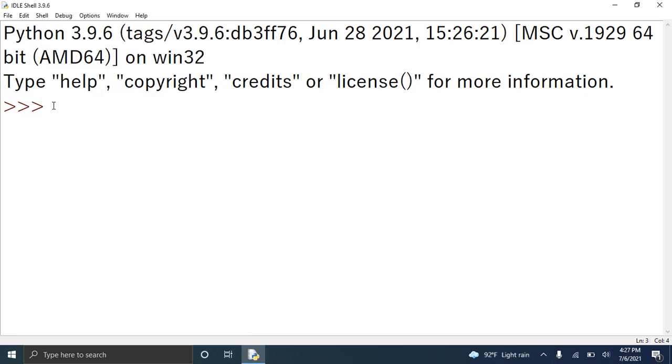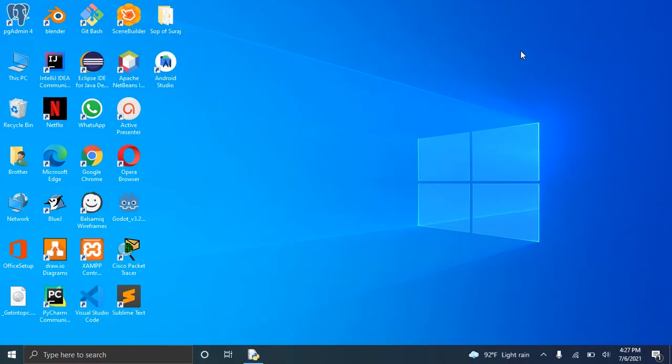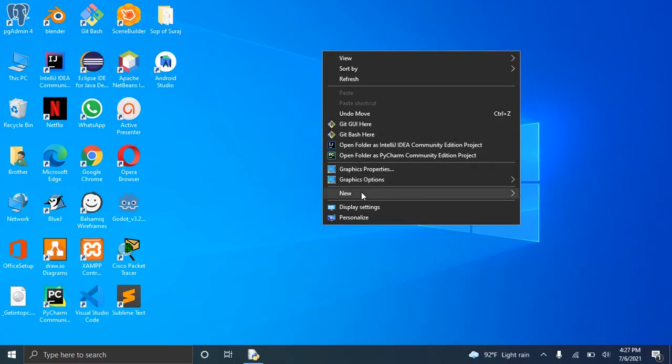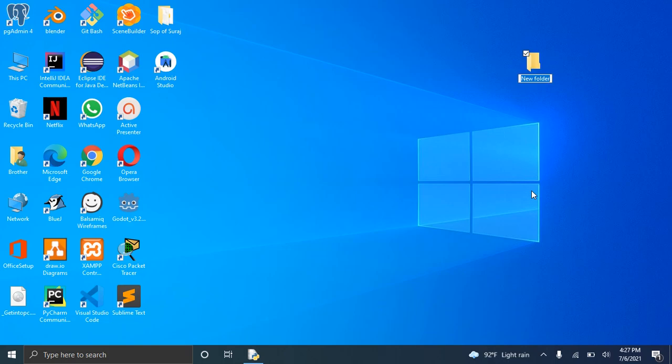So in here also we can write one line of code, same as we write in command prompt. So I'll write print, and inside either a single quote or double quote. This time I'll use single quote and write the same thing we wrote earlier, which is hello world. So it's also printing the same thing in the console, but I want to make a file. So let me minimize this, and on my desktop I'll create a new folder with the name Python basic.